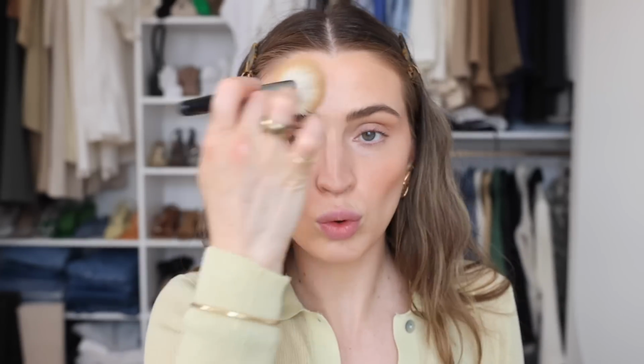Now continuing on with setting powder, now I'm going to take my powder bronzer. I don't always do this, but I am in the mood today. I'm not always in the mood for doubling up on my bronzer, but today is that day. So I'm going to take my powder bronzer. This is the Dior Backstage powder, and just taking a very light amount of this around the perimeter of my face. And on a day like today where I'm feeling particularly sweaty, this can be helpful to set in all around the face and just add another layer of blending everything together. So I just take a fluffy brush and I do this all around.